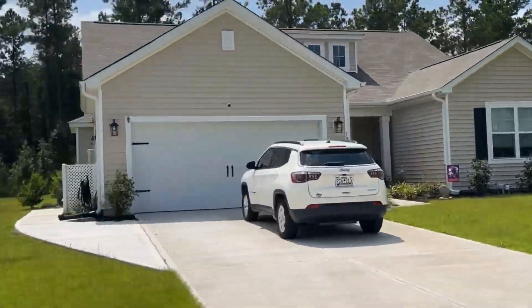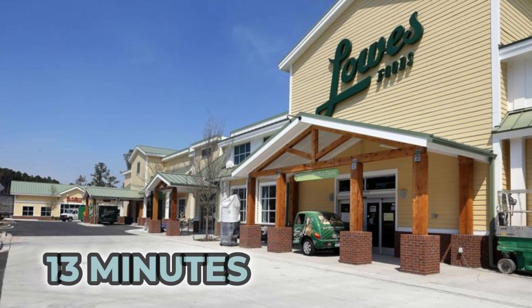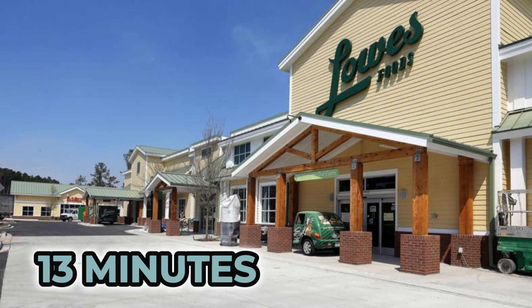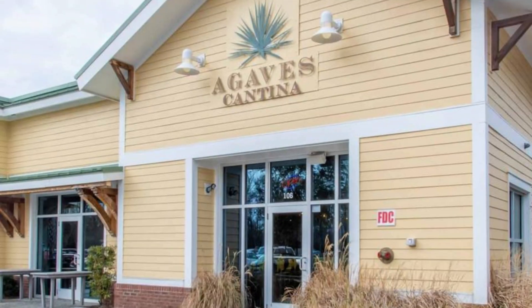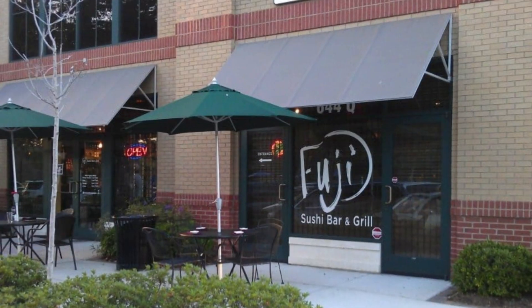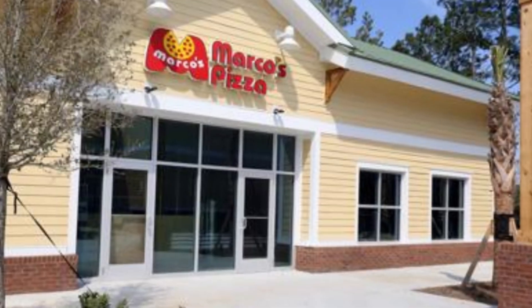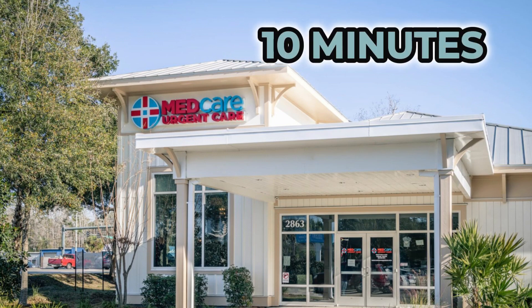How rural is it? It's only 15 minutes to the Publix supermarket off of Clements Ferry Road, or 13 minutes to the Lowe's Foods off of Route 41 in Mount Pleasant. That same shopping center features a Starbucks, Agave Cantina Mexican restaurant, Sweet Frog frozen yogurt, Fuji sushi bar grill, Marco's pizza, and an urgent care center. So you're just over 10 minutes away from a lot of great dining options and conveniences.